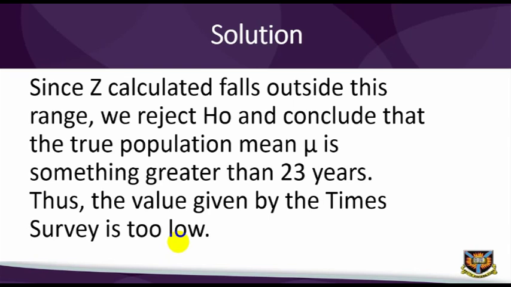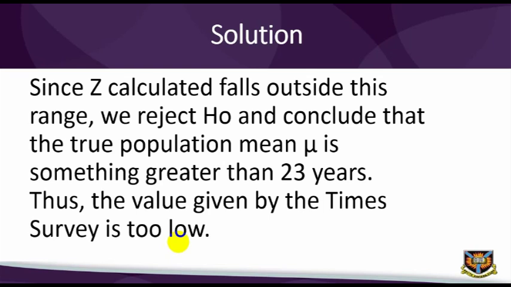Step 2. Calculate SED. SED, sigma D, is equal to the square root of standard deviation 1 squared over N1 plus standard deviation 2 squared over N2, which is equal to the square root of 4 squared over 30 plus 5 squared over 40, which is equal to the square root of 16 over 30 plus 25 over 40, which is equal to the square root of (640 plus 750) over 120, which is equal to the square root of 1390 over 120, which is equal to the square root of 11.58, which is equal to 3.4.